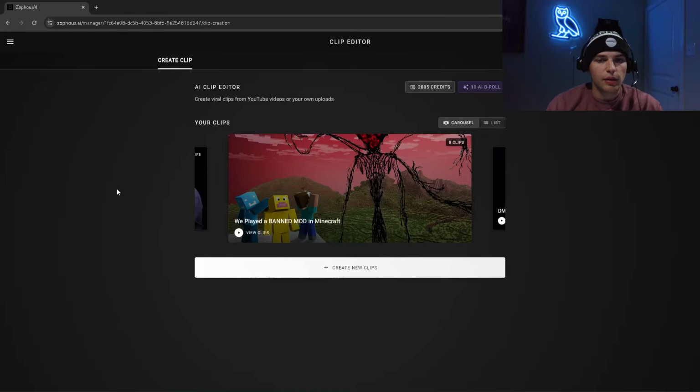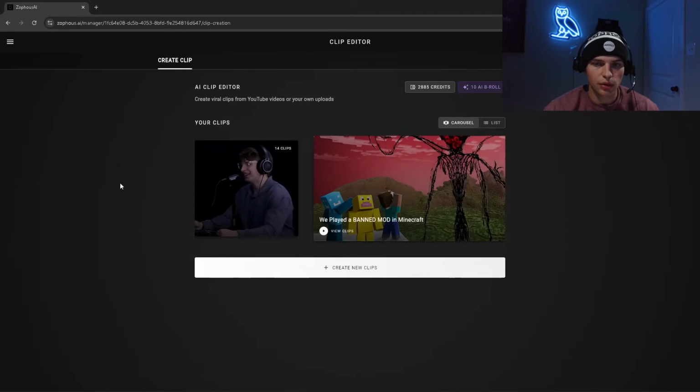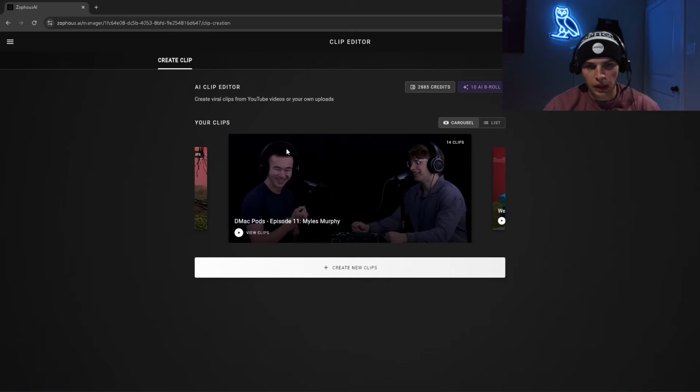Now, the final feature, the most important feature, the feature that all of y'all are going to love is this clip editor feature. There's actually a few things here. As you can see, we have a little carousel.